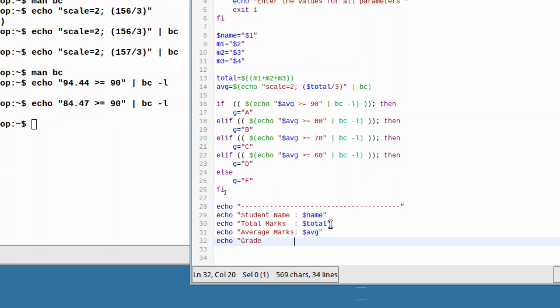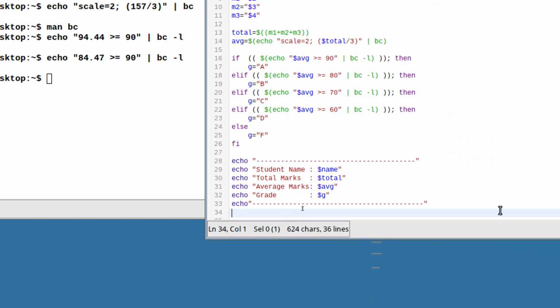Let me just put some spaces and bring it here so that it looks great. And I'm going to say G for my grade. Okay, so G, I see the variable I've taken it is G. You can type grade also, the full variable name, but you know very well during the examination typing a lengthier name could be disastrous. So just put dash dash dash after this. So this will be the end of your program.